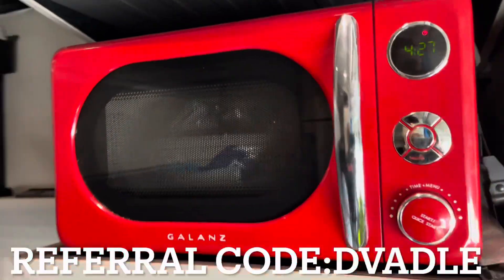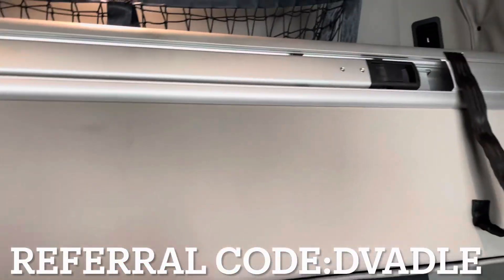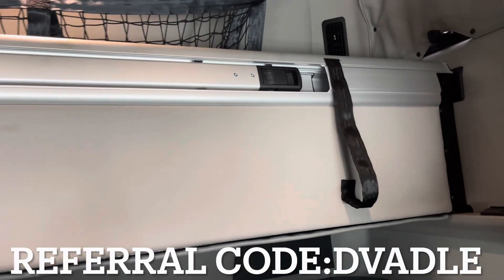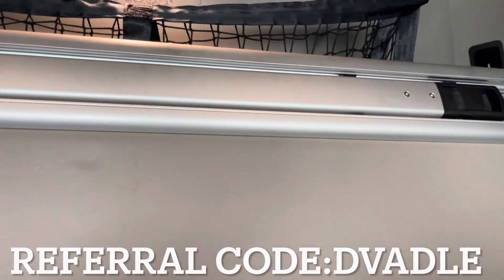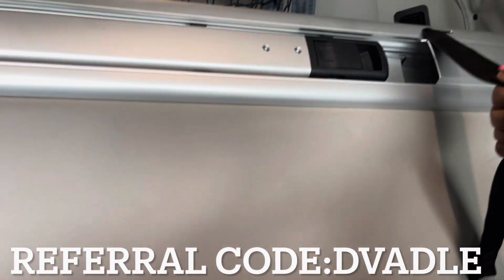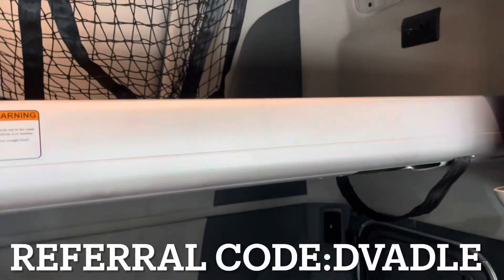I want to get something that you can actually plug in. This is actually strapped in so it won't move when you're driving. This is my top bunk, which I don't really use, but I do have luggage up there. This top bunk is really cool — I know you've seen other Peterbilt videos.